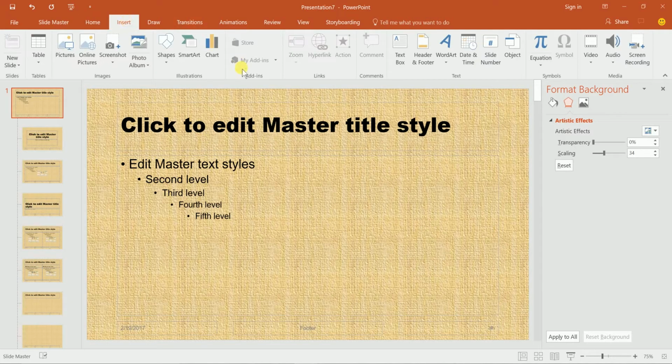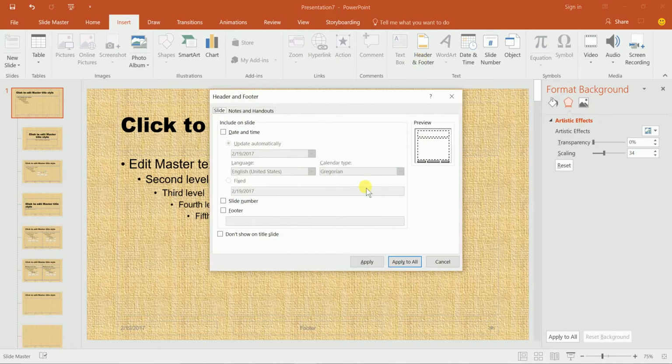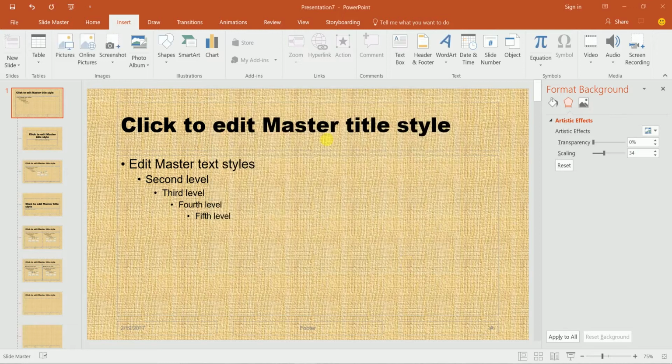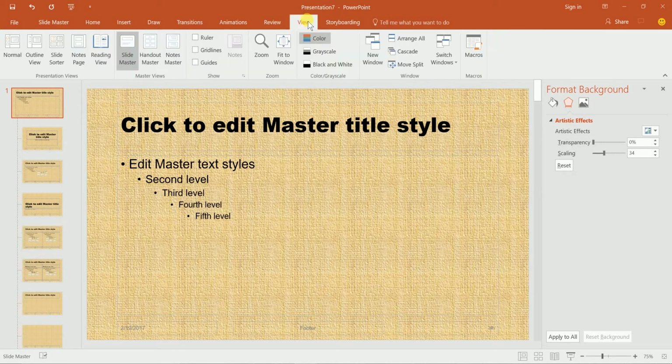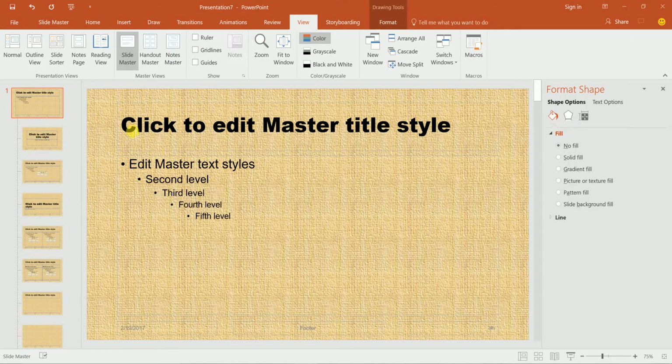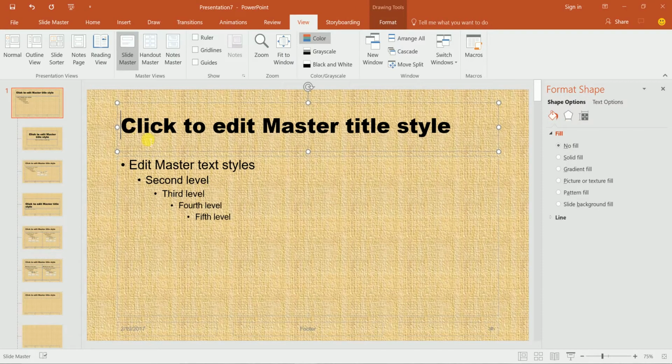And I already discussed you can insert header and footer. Again, let's go here: slide number, footer, whatever you want to write in your footer. Suppose I don't want it, and I say apply to all these slides. After you are done with your slide master, you just have to click close master view to come out, and see everything is implemented here.